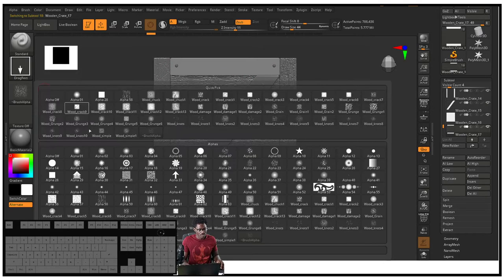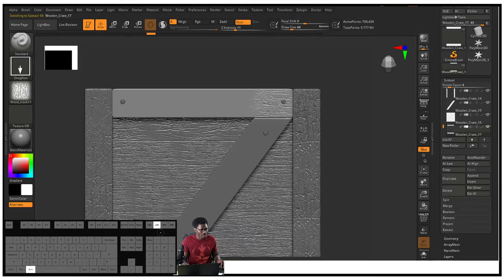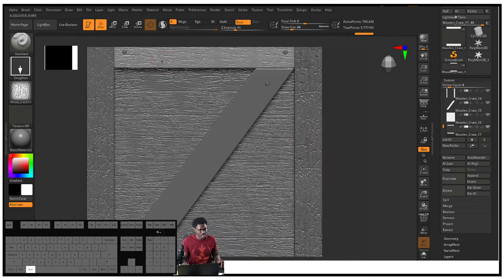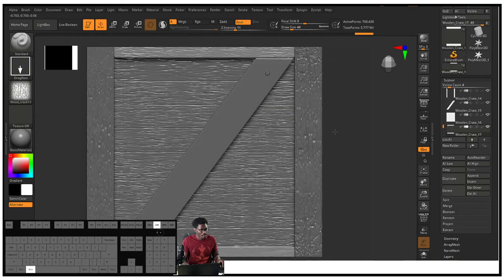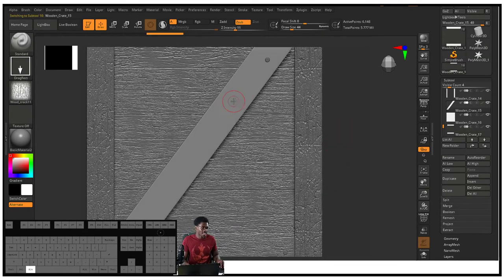Alright, so now I'm just going to find that one that I was using and use that on this guy, because I did not like the results I was getting from those other ones. Let's use this guy again. Right, and it's not affecting my nails, which is good. This one already had a little base and I didn't erase it, but I added on top of it because it gives it a little more character. This wood looks like it's been beat up and torn, and this is me adding more character to that generic wood crate.